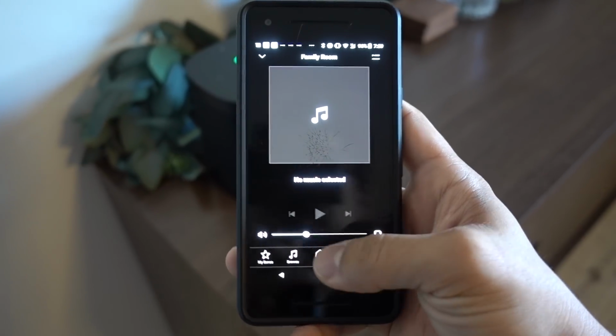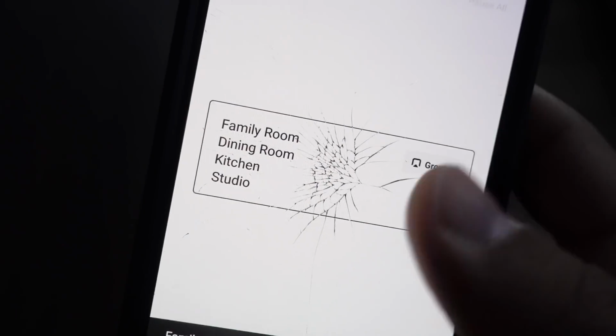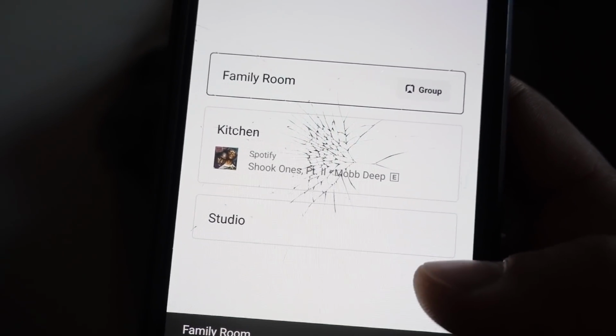So this is the Sonos app. By the way, sorry for the massive crack in the middle of my phone. I literally got it last night after dinner. I have no idea how. When I got home, I pulled it out of my back pocket like I have 1,000 times before and lo and behold, massive crack in the middle. You can see I've got family room, kitchen, and studio all set up.